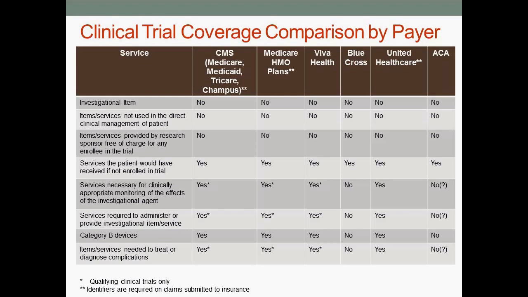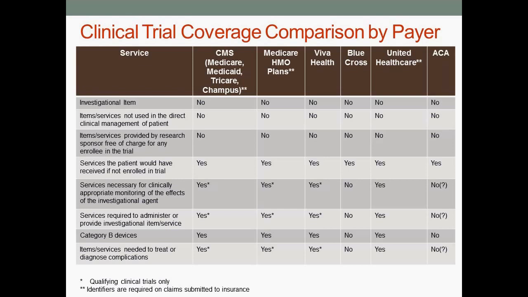And we don't want to exclude patients from studies based on their insurance. What you want to do is give them as much information as you can. So for us, Blue Cross Blue Shield, if you look at this chart, does not cover Category B devices. That doesn't mean you can't enroll Blue Cross Blue Shield patients. It means you have to approach them, talk to them about the study, and let them know that their insurance company will not cover a Category B device. But if they are interested, they would have to pay for it out of pocket. Now, we all know that a patient's probably not going to do that. But you don't want to exclude them because of their insurance. So you can still talk to them, get them all the information, and let them make that decision.